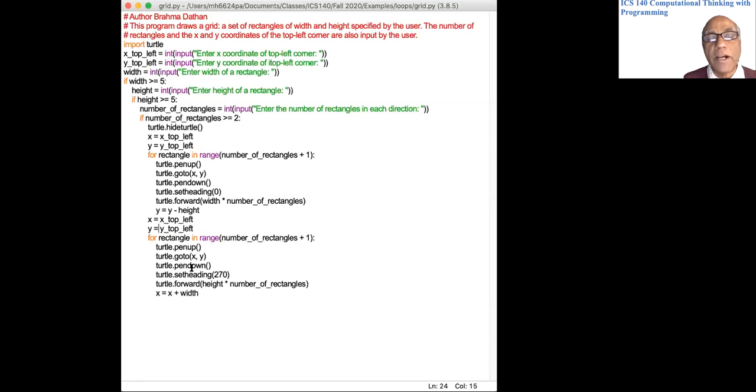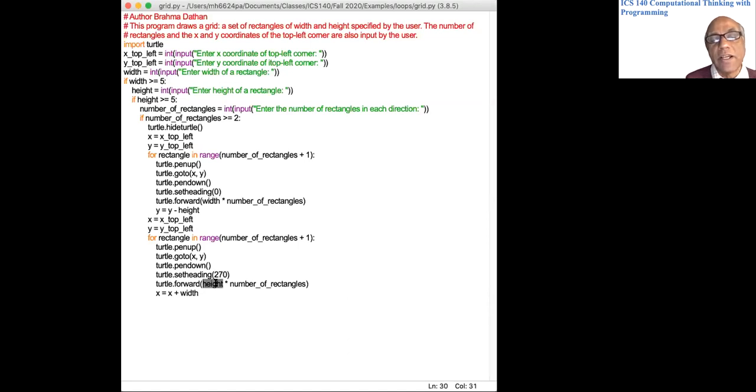I put the pen down, and then I'm drawing a vertical line downwards. So I set heading to 270. So that will make it go south. And I go forward height times number of rectangles. Here I was going horizontally. So it is width times number of rectangles.